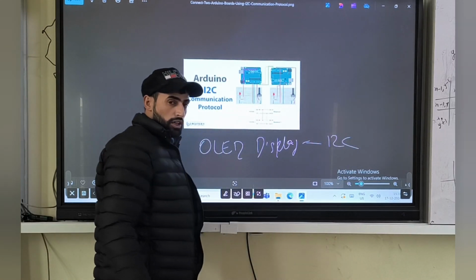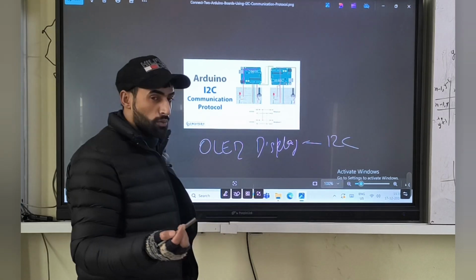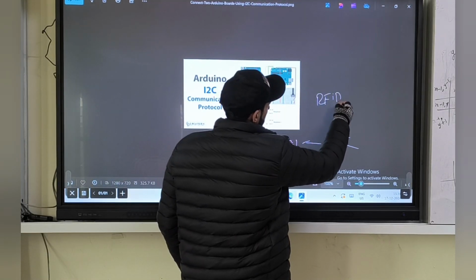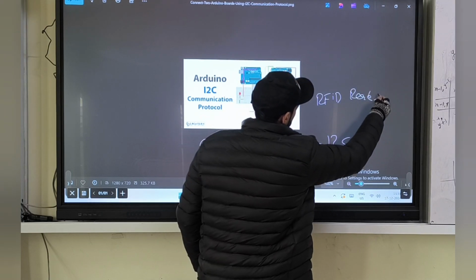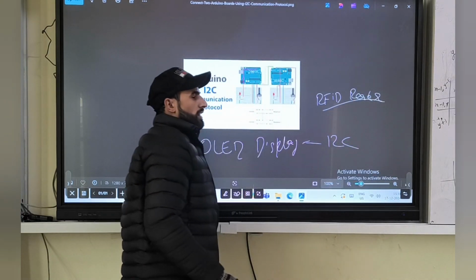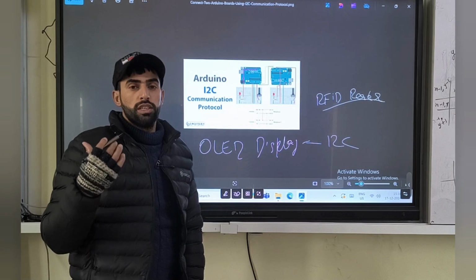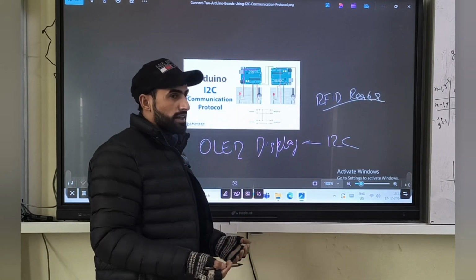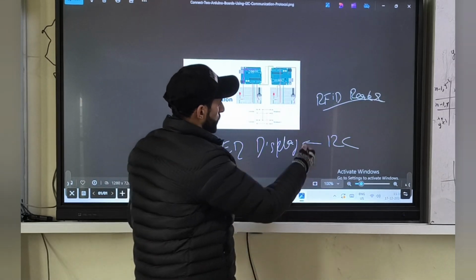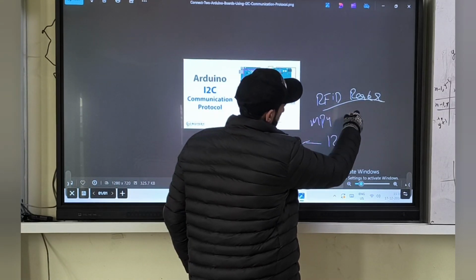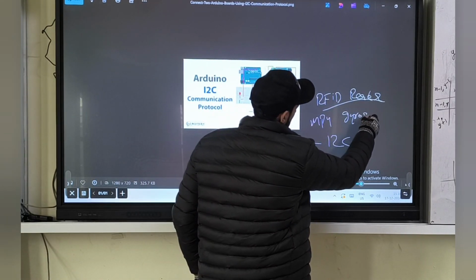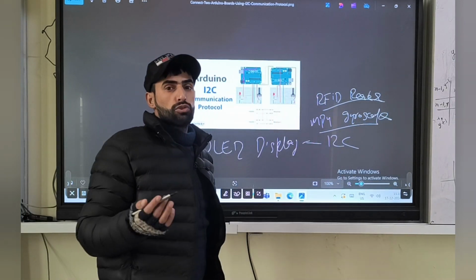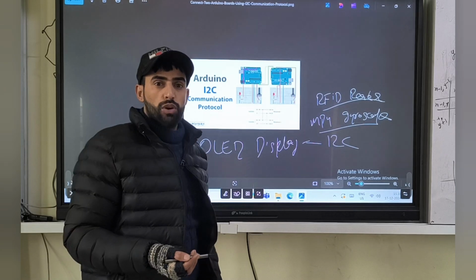The other sensor I am talking about is the RFID reader. We also connect the RFID reader using the I2C communication protocol here. And there are other sensors like the MPU gyroscope sensor. We also connect the gyroscope sensor using SDA and SCL to our microcontroller.